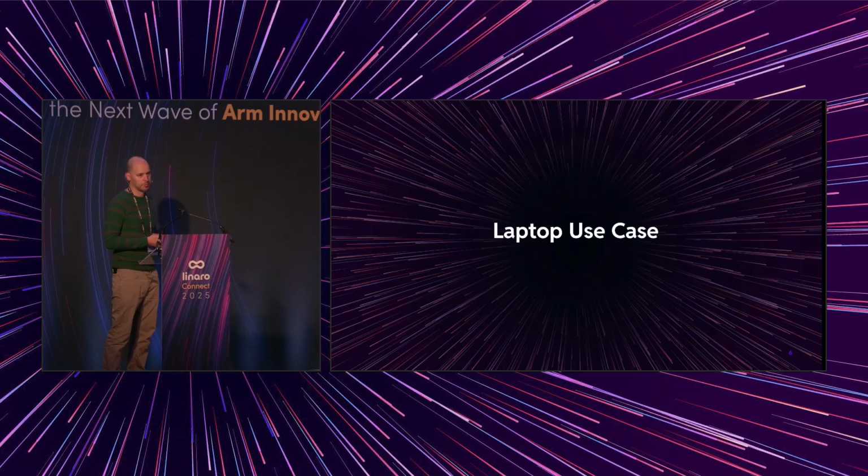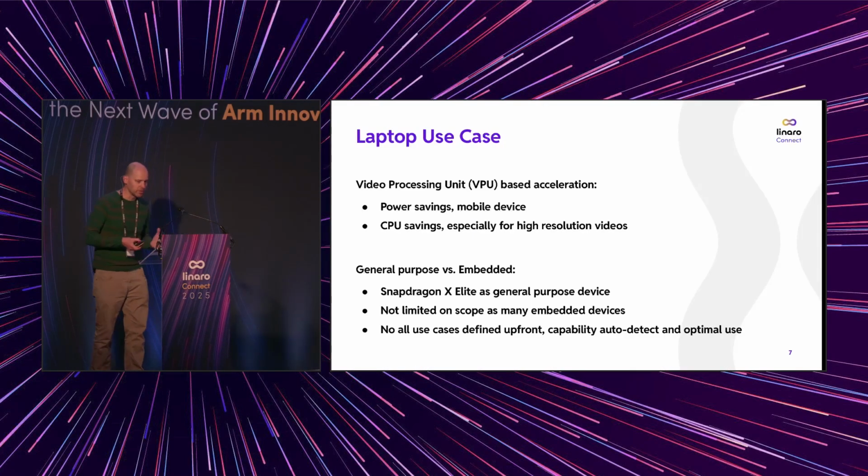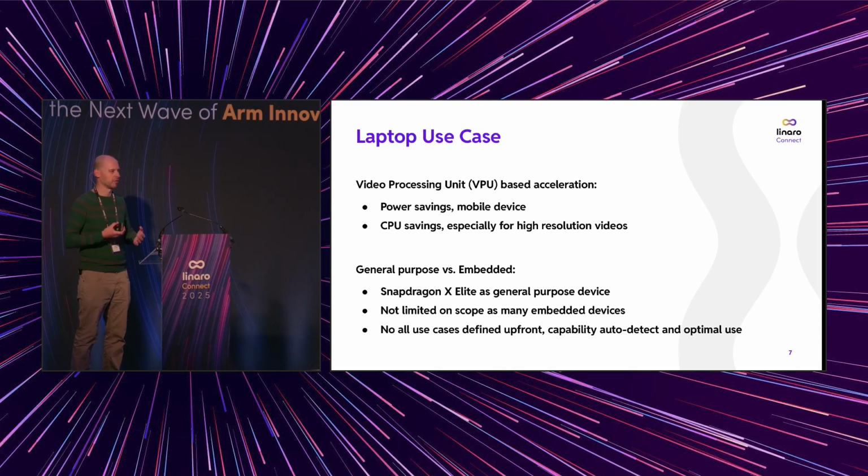Okay, so what is our laptop use case? Quite obviously, we have hardware in there, and we want to use that to make sure that we are more power efficient, getting more battery life out of these devices. So when we started in compute and looked at different use cases, what we could really demonstrate on these kinds of Snapdragon devices, this was one that was standing out as an end-to-end use case.